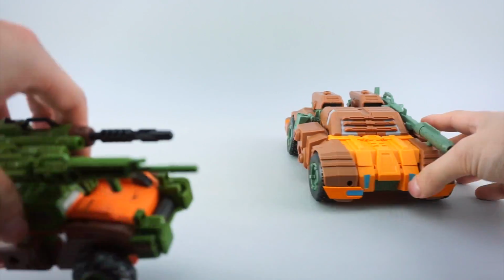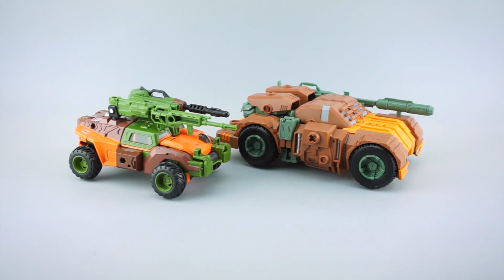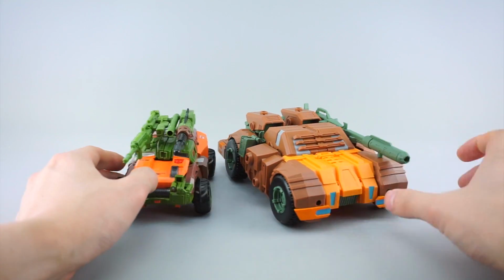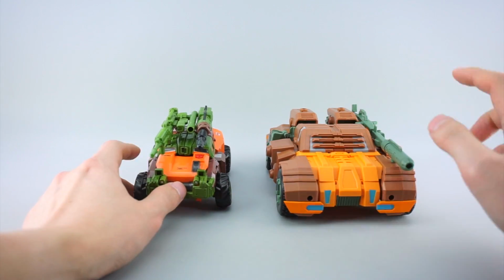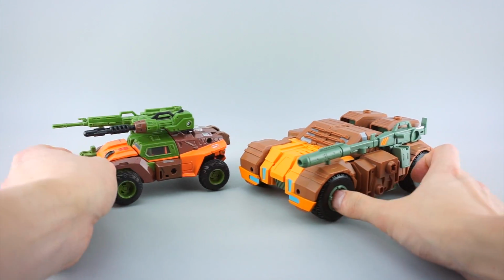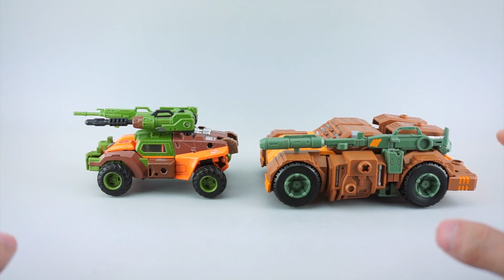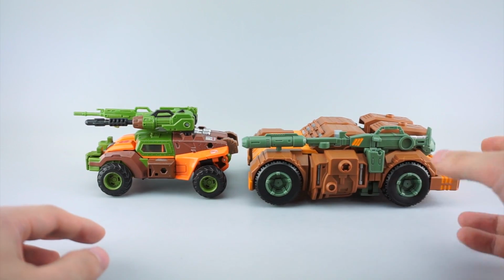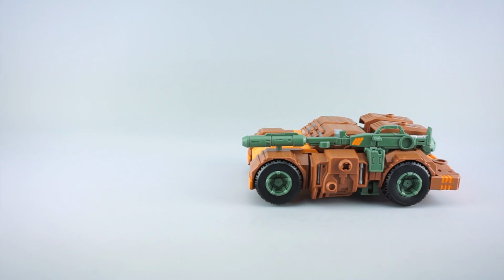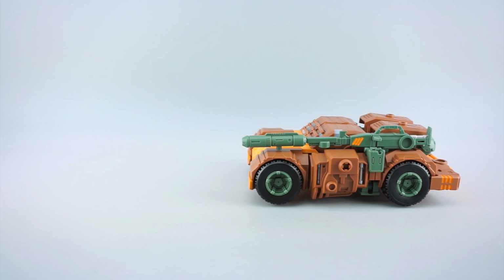Alright, other quick comparisons that I'll do. Here's the Generations Roadbuster, which is obviously much tinier. Let me scoot up a little bit. Much different look. I'm actually missing one of the gun pieces. I don't even know, I got this secondhand. But you can see just how much Dicamus dwarfs the Generations figure. So people are probably asking, why do you need another Roadbuster when we already have a decent one? Which, well, I would argue this is not a decent Roadbuster, but yeah.